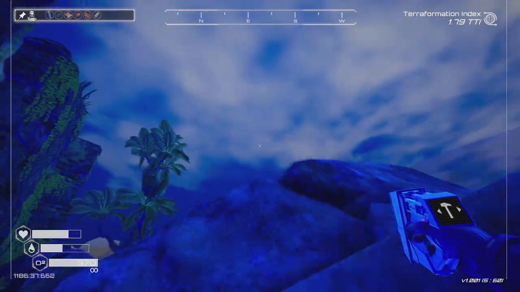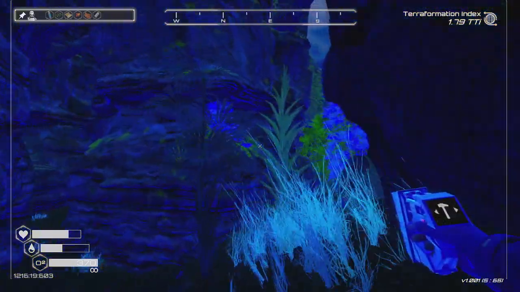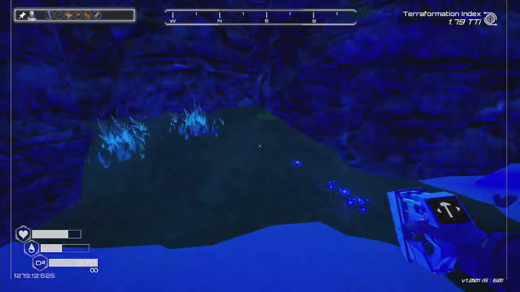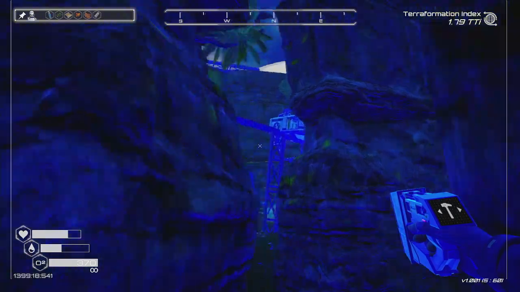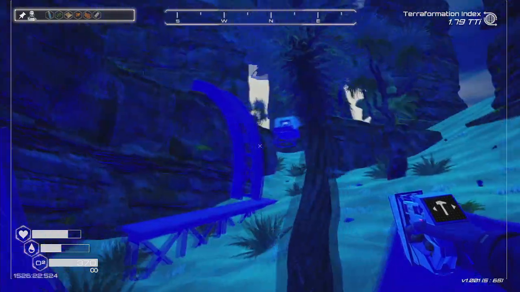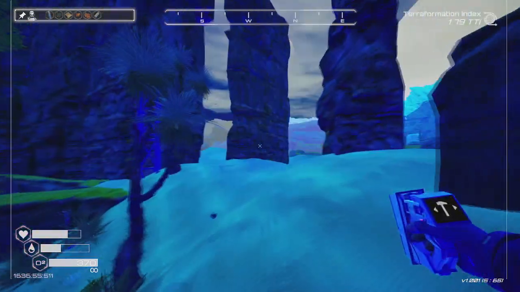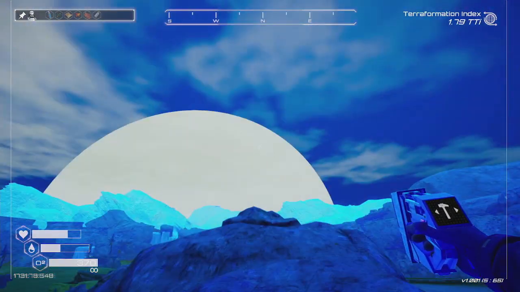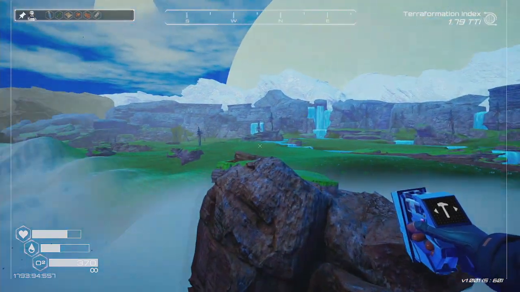Can I get over this? There we go. This is now filled with plants here. And water. Well, this is pretty cool. I like all that. All right, let's. I don't need a zeolite. Let's get up here where we can get a look around. Oh my goodness! There's another waterfall over here.